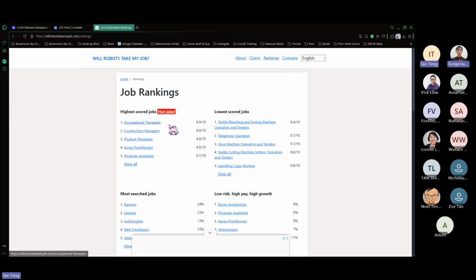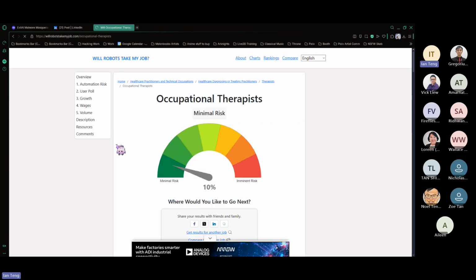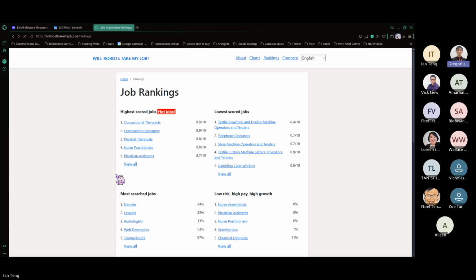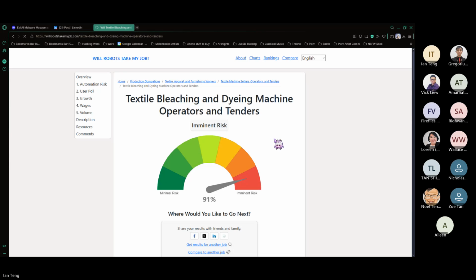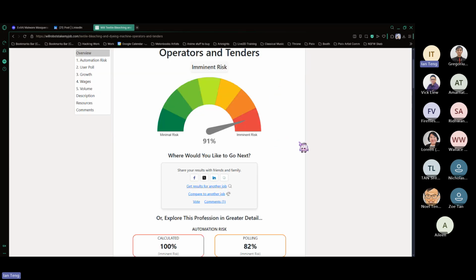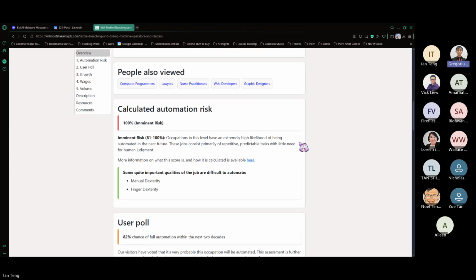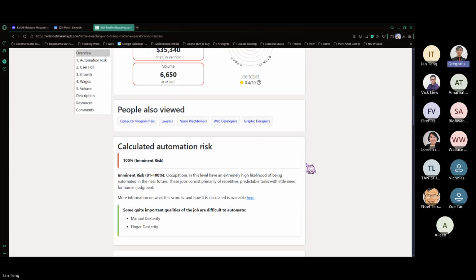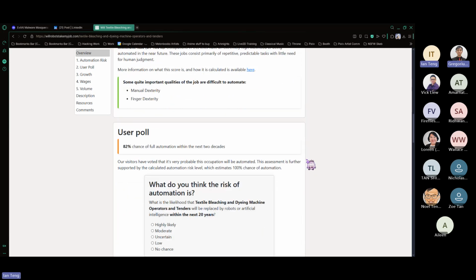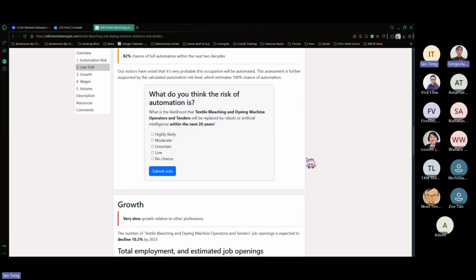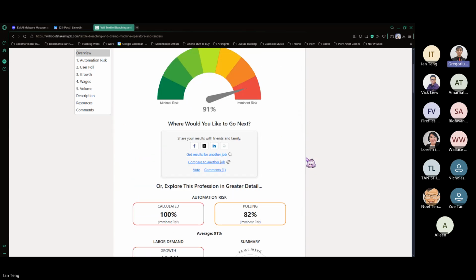Is this therapists? Are they saying this is what the AI will replace, or what you won't get replaced? Oh, okay. I was going to say you've got to have AI be therapists for you next. Okay, textile bleaching and dyeing machine operators. What is this job? I think it's just people in general who are involved in operating machinery and all that. Yeah, that makes sense. Any work that can be automated.